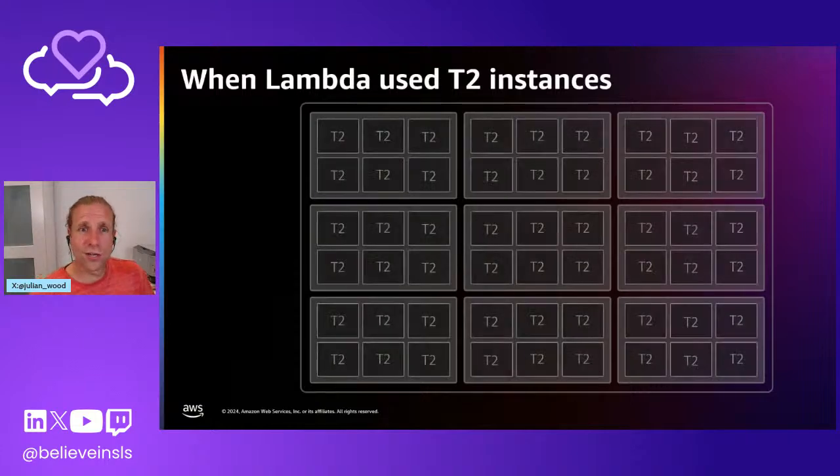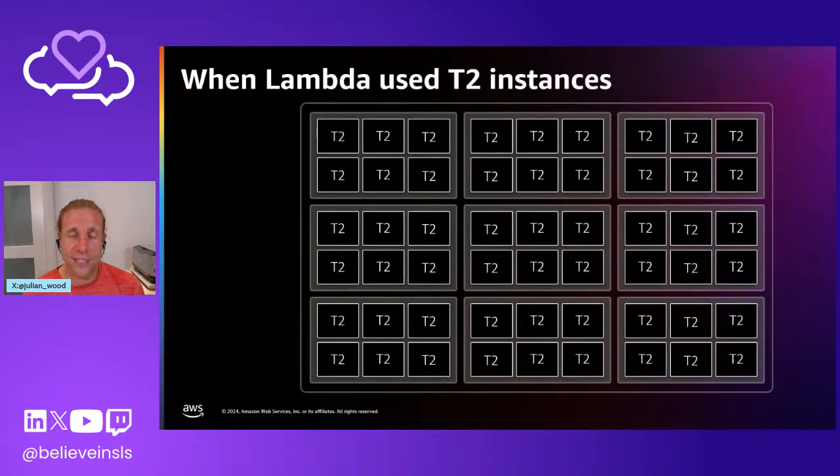And actually, at the launch of the service, which sounds crazy, Lambda provisioned T2 instances on that hardware and a dedicated T2 instance to each tenant to run one or more of that tenant's execution environments. And so, this did leverage the EC2 virtualization technology to isolate tenants from each other, different accounts and different functions from each other. And that was simple and secure.